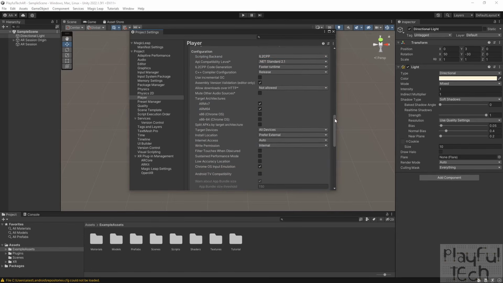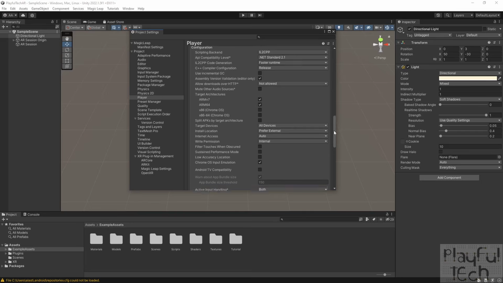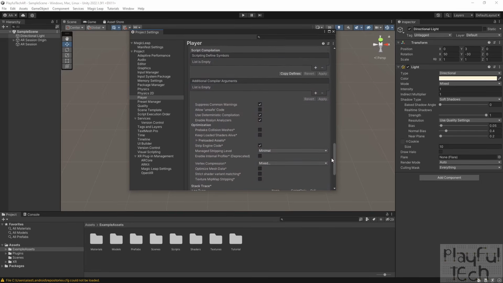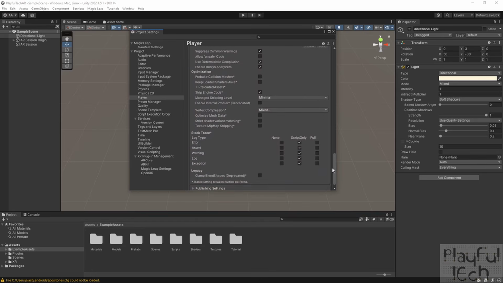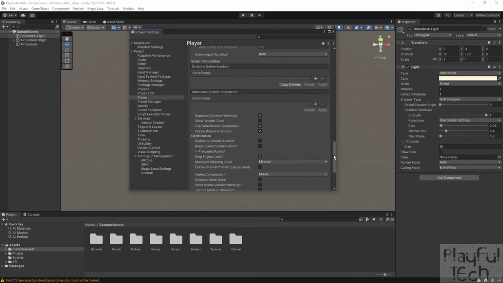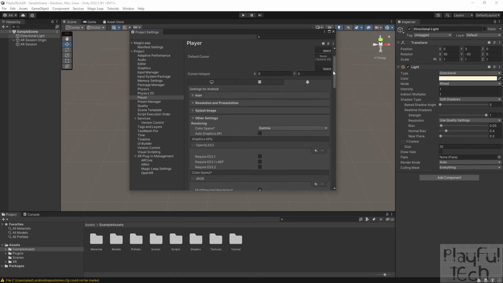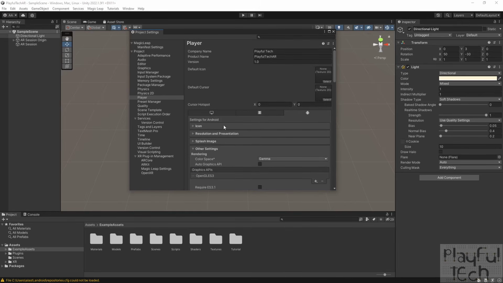And we also want to make sure that we are making a 64-bit build. So we've got ARM7 and ARM64 selected. That's a requirement if you want to publish the app on the Google Play Store. Now it looks like all of the rest of the settings are correct, but if for whatever reason you have a problem building your app or deploying it to your device, I recommend perhaps comparing the settings that you've got set in your player settings to the ones I've got here.